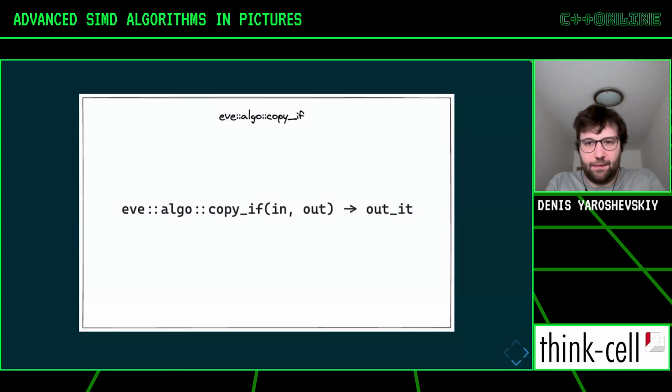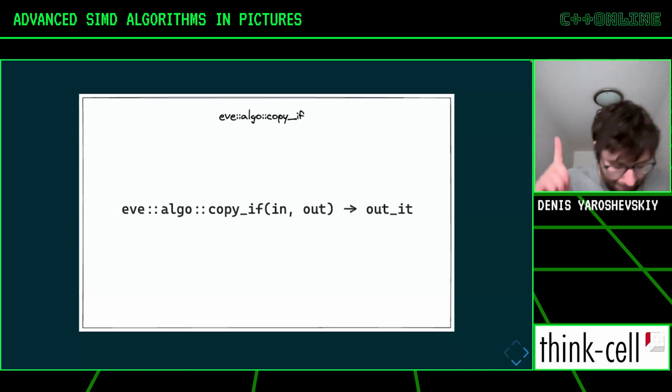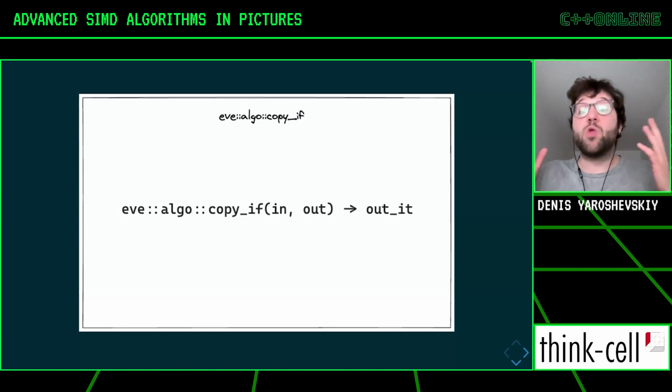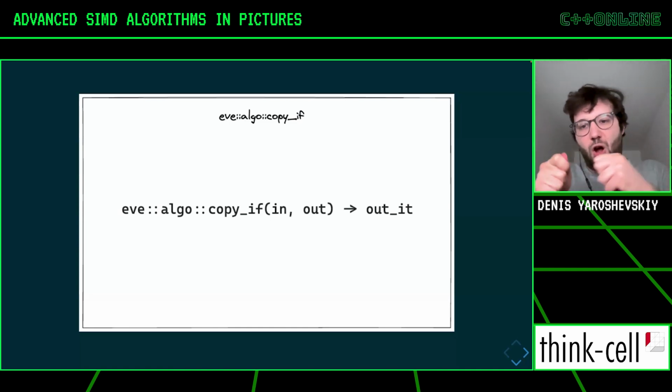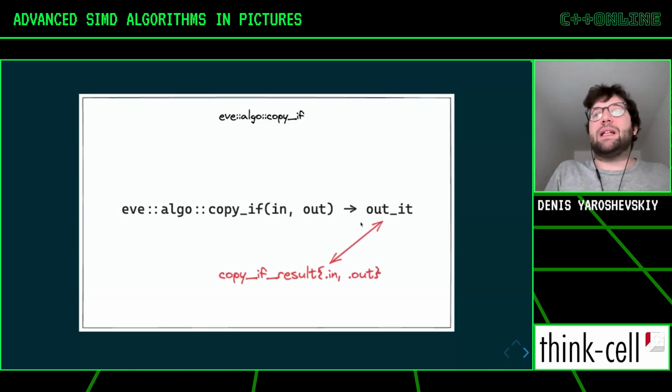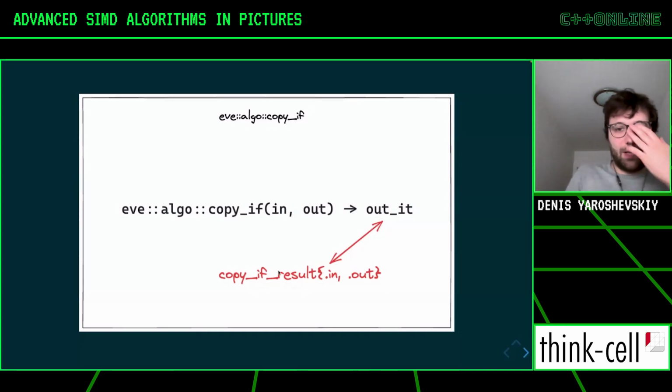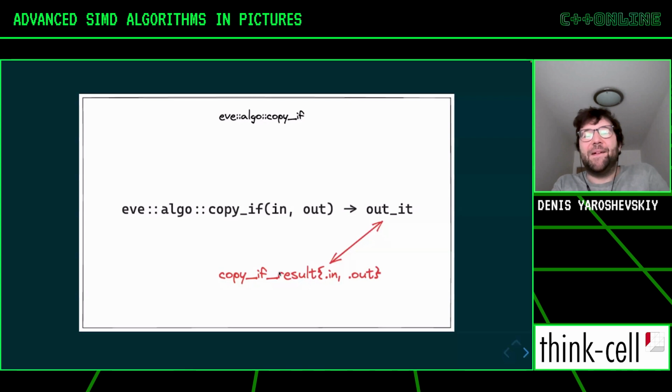There's a bit of annoyance here. So think about the example again. You have 1 million elements, you have 2 elements in the output. What do you want to happen? What you want to happen is you copy until you have 2 elements copied, stop, do something, then copy more. So what you want is for it to return where you stopped, right? And some standard algorithms now do this. However, I just couldn't implement it. This is surprisingly tricky to do with SIMD. So for now, we just return the output iterator. Basically, yeah, it will not write past the end or anything, but you don't know where to stop.